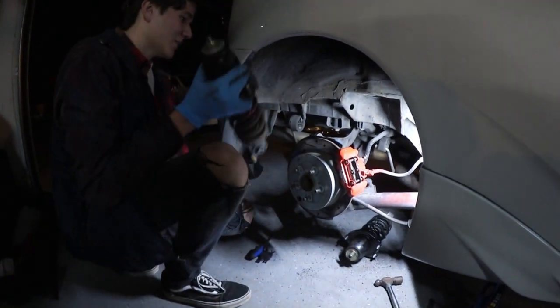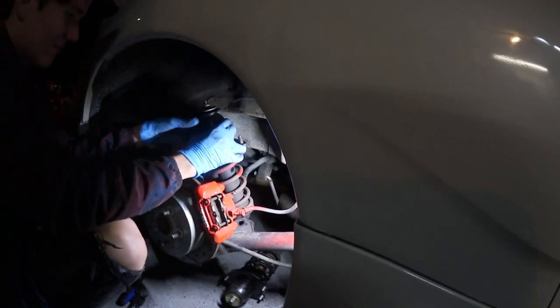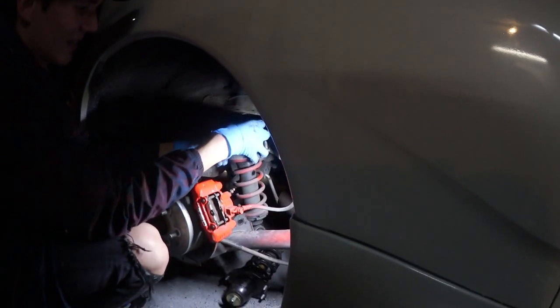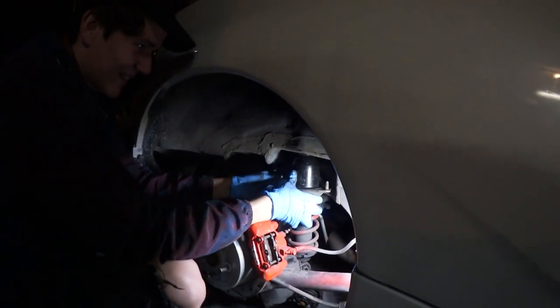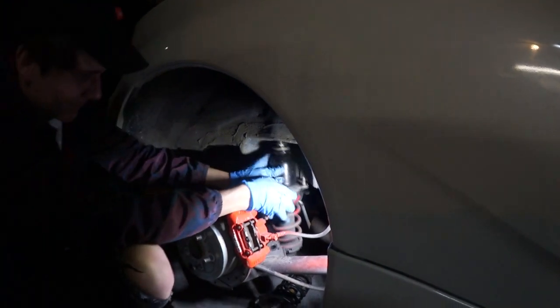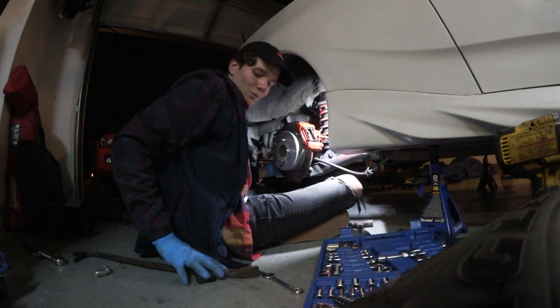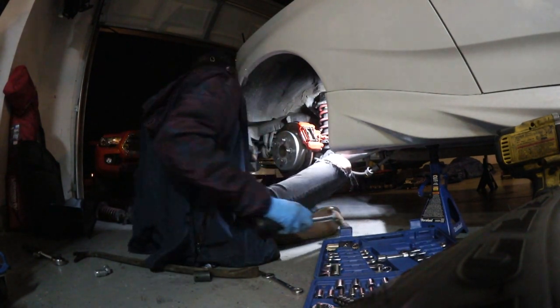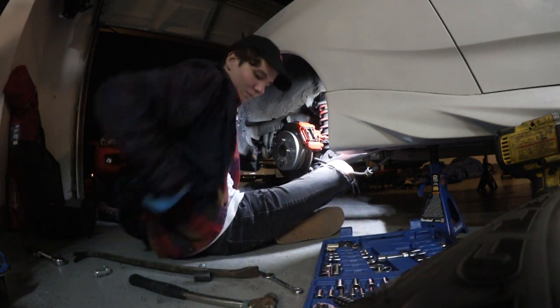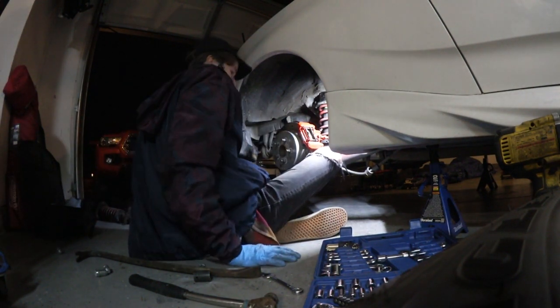That was like 20 minutes of just getting this stupid thing out. I was so annoyed. I could tell. It was like when we did the timing chain cover. Oh god, don't bring that day up. You probably need me to put a weight on it. Maybe. What are you doing? Tightening it. You mean like tighten it all the way? Well, yeah. Where's the 19 at? Lost it already?